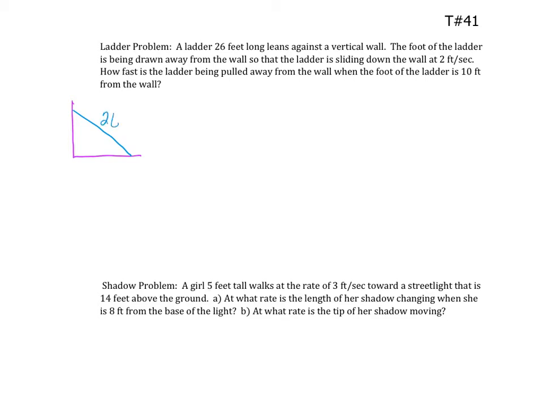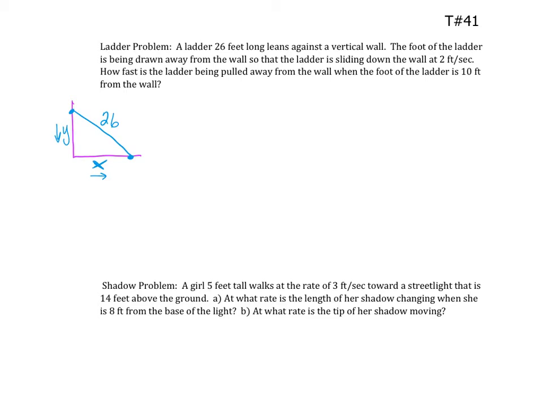The ladder is not growing, so I am going to write that constant. The foot of the ladder is being drawn away from the wall. Sometimes, again, they don't grade your picture. I kind of do this so I understand what's going on, so that the ladder is sliding down the wall. So it's visualized going out this way, and then this part is going down. Now I'm going to put some variables on there. The foot of the ladder is a certain distance from the base, and I want us to put x, and I'm going to use y because I want to make a point about the x. And y is, of course, the distance from the floor to the top of the ladder.